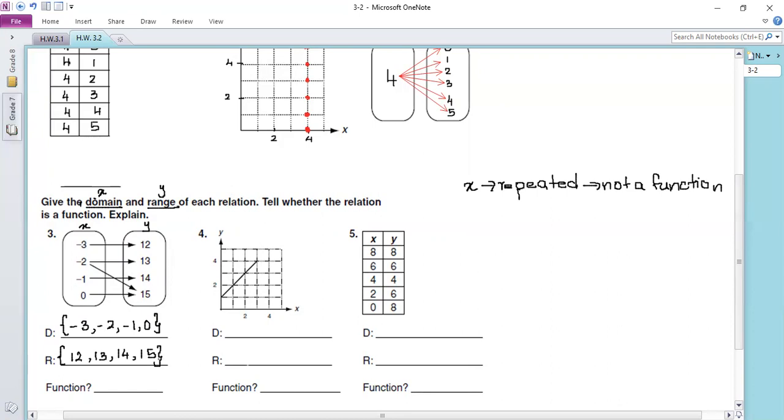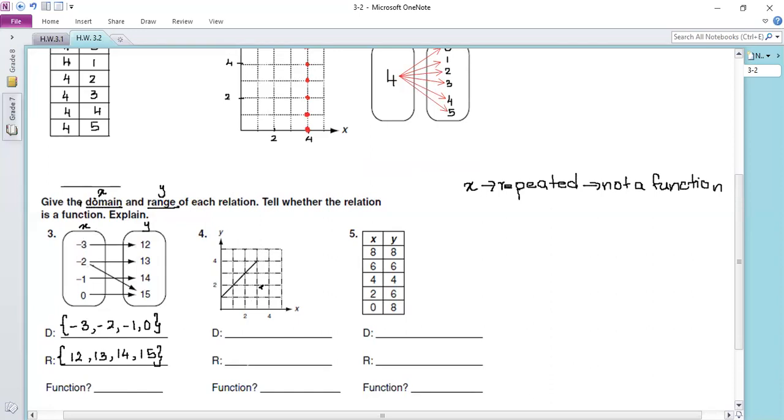All right. Now that we have all the values of domain and range, we have all the values of x and y, we need to see whether this is a function or not, because they said see whether it's a function. Now what did I just explain? I said if the value of x is repeated, which means the value of x is paired with another number 2 times, so that means it's not a function. Let's see. Is the value of x repeated anywhere?